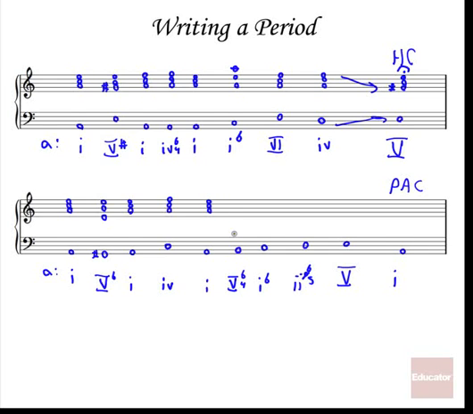A, C, E. And now here's the passing 6/4. So A goes to G sharp, C goes to B, and E stays on B. And then let's move the G sharp down to an A, and the B down to an A, and the E to an E, just to give us a nice sounding sonority for this 1/6.